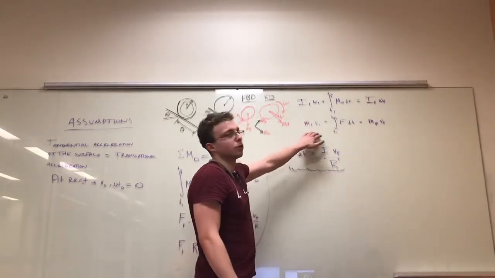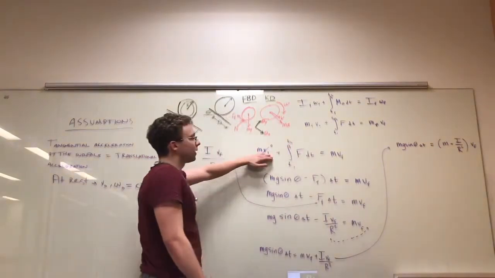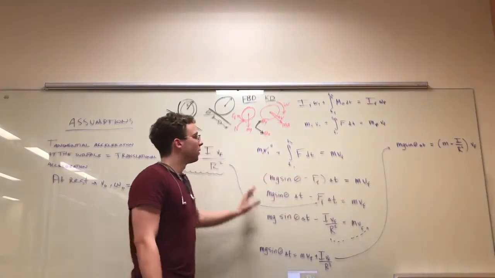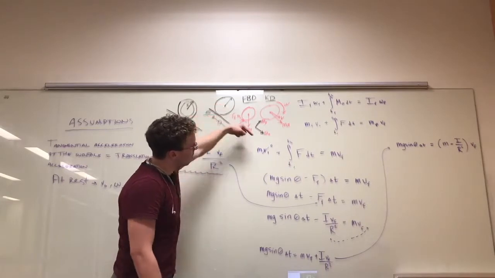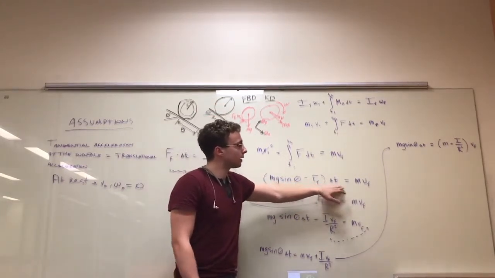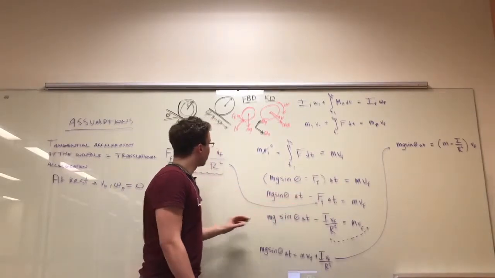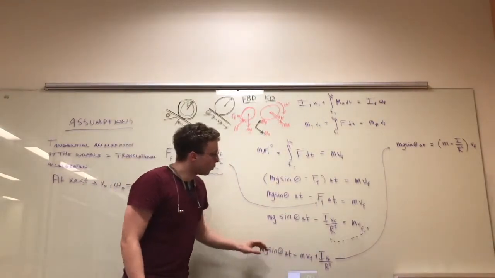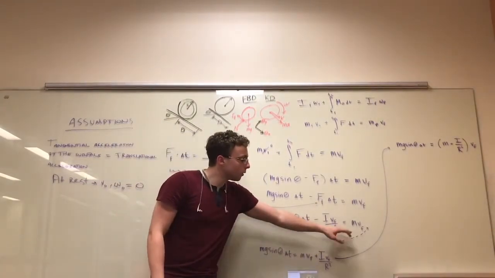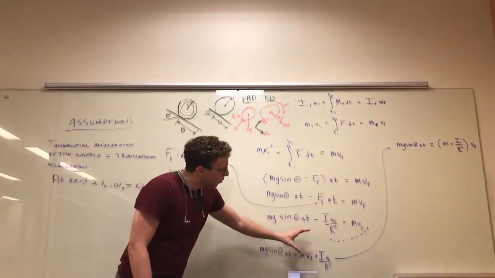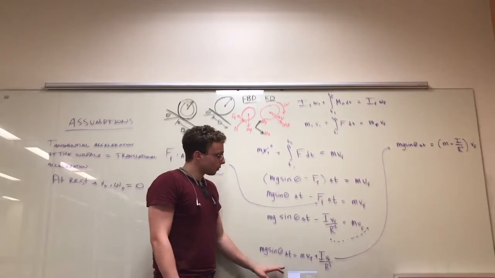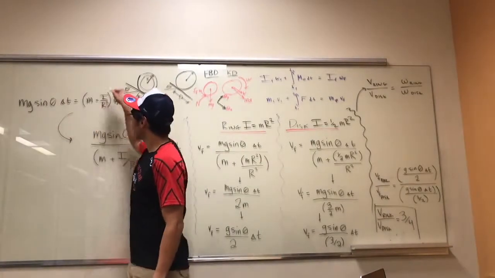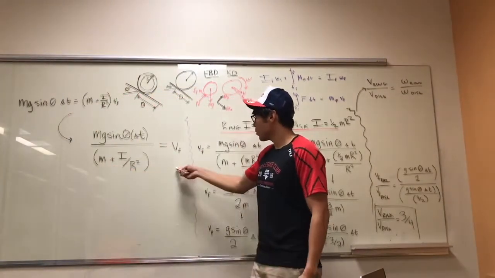We're about to move to the equation with force. So, second part, we look at this equation. We know that V1 equals 0, so what we're left with is the integration of the forces equals m v final. The forces are mg sine theta, which acts along the plane, minus the frictional force, times delta t. We distribute the delta t, and we notice that the friction term is from the previous part of the equation, so we can substitute it for the force of friction times delta t. We get mg sine theta delta t minus I v_f over r squared equals mass times velocity final. We isolate mg sine theta times delta t, factor out the velocity final, and divide by everything in here. Now we have an equation for velocity final.